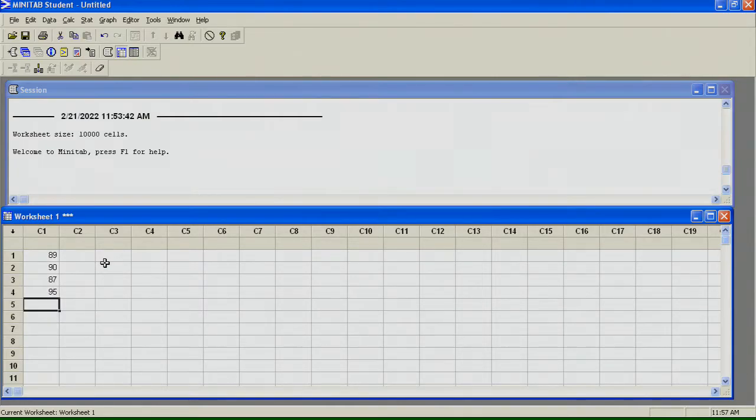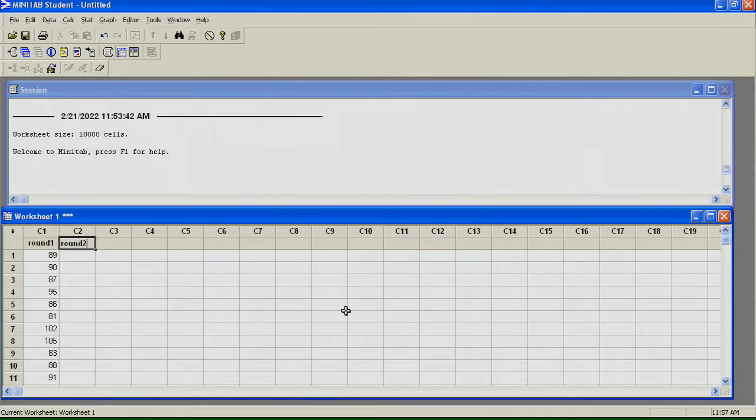Let's go another page here. 86, 81, 102, 105, 83, 88, 91, 79. 12 observations, and this is round 1.